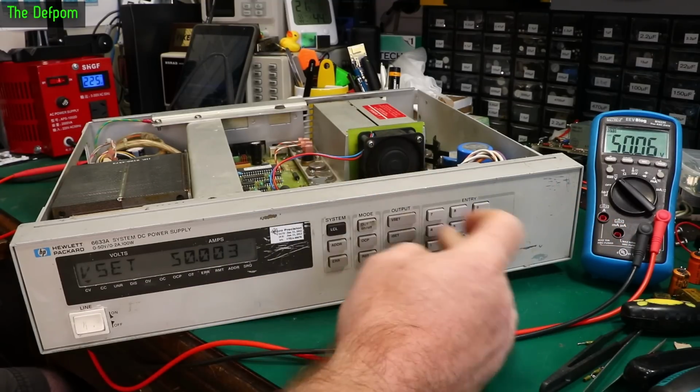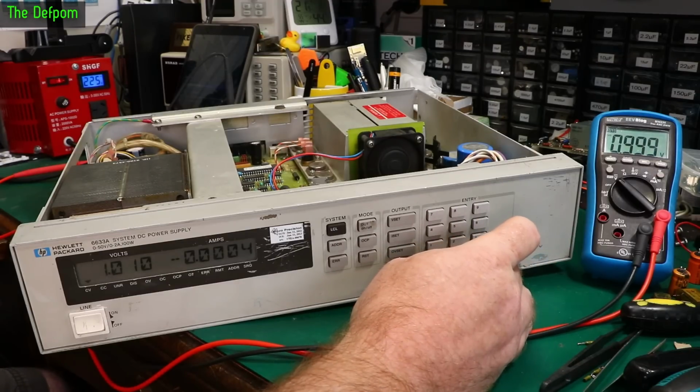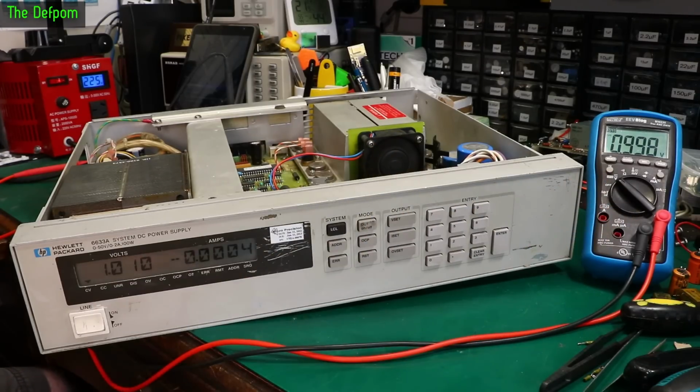Excellent. So let's go back down to say 1 volt. Yep, that didn't crowbar as it dropped down. That was good. So it's actually looking like it's promising. Now obviously we need to load test this thing. That's not hard. I have a DC electronic load. Just there.